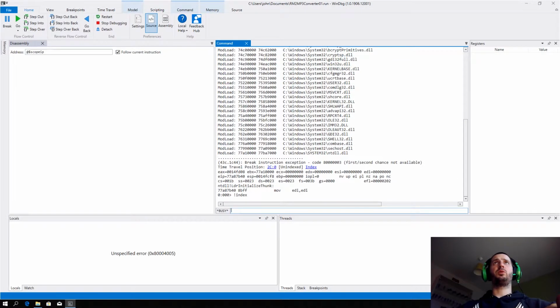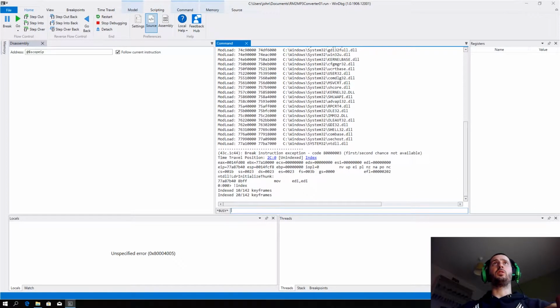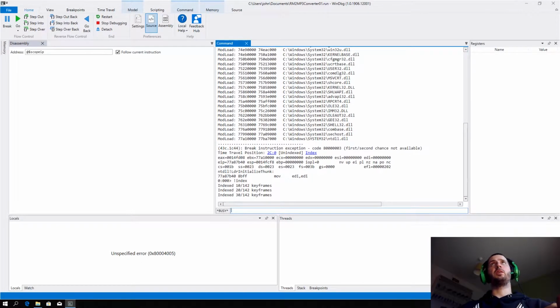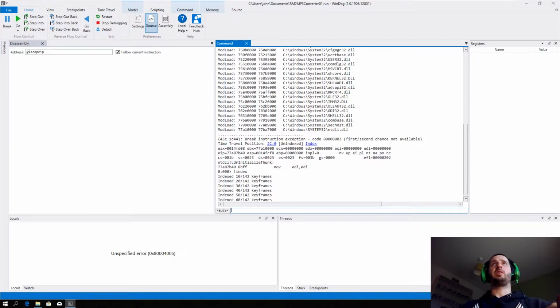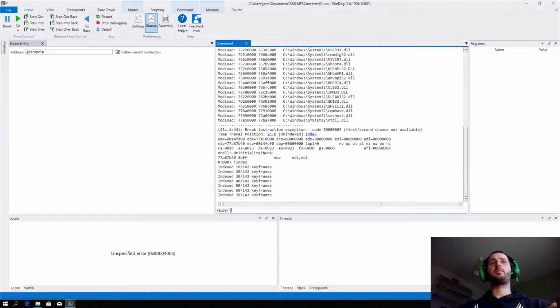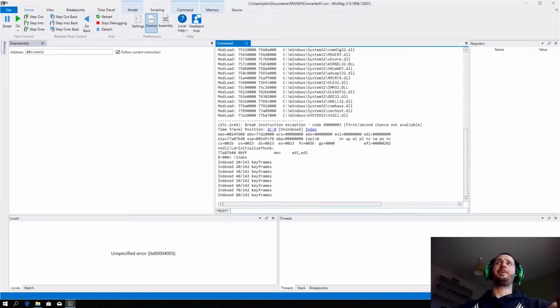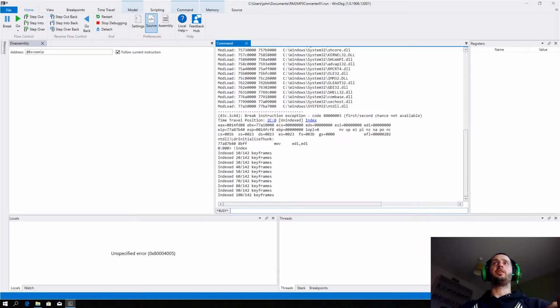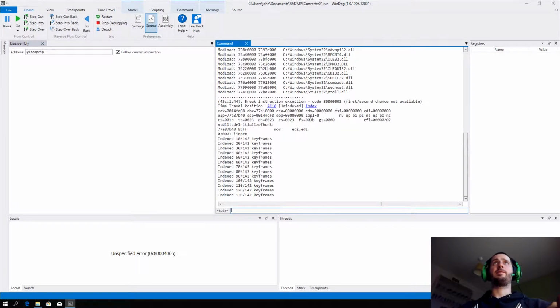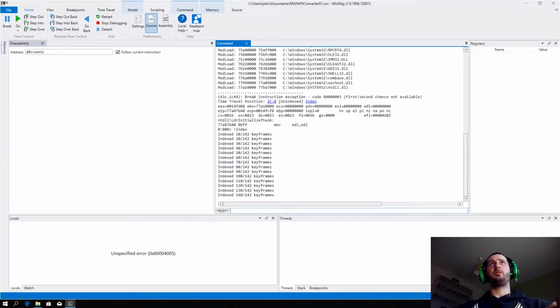It will take a bit because it's a huge amount of data that can be stored, because it traces every register value on every step. So let's just give it some time.